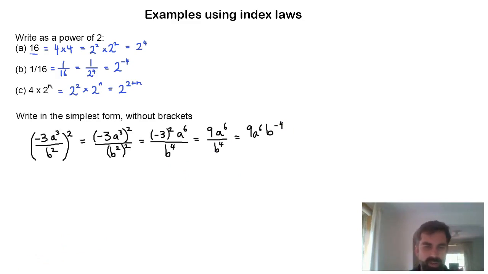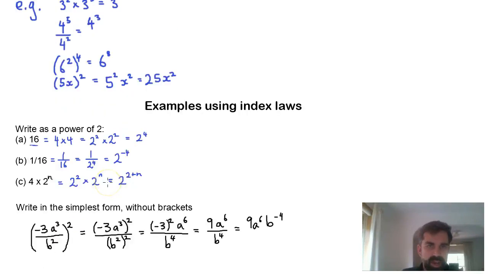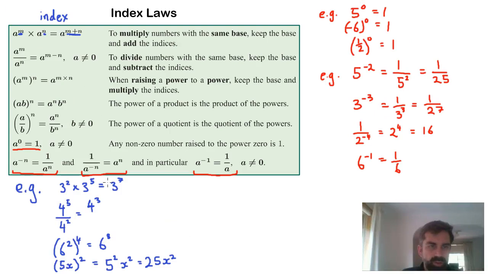Okay, so I will leave it there. Hopefully those examples will be enough to get you started. Just remember that all of the index laws always apply, so you can use them in conjunction with each other. And just remember to keep looking back at that table, and you should be able to work out the answer to most questions.